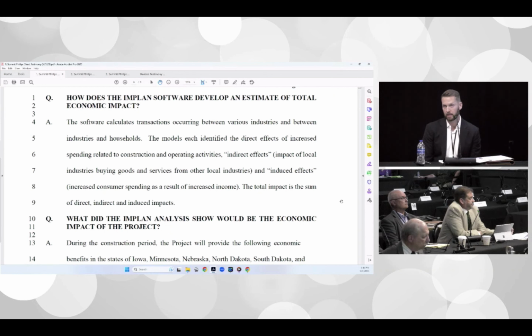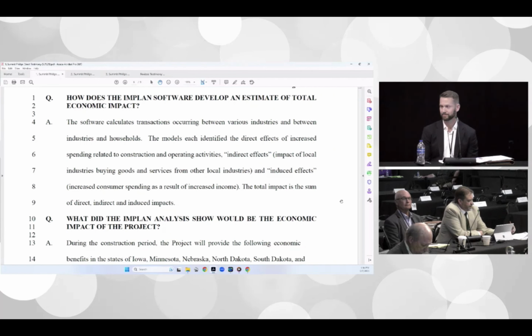How granular does the model develop those packages? IMPLAN has approximately 440 commodity and service categories. And in terms of geography, does it get down to individual cities and counties and jurisdictions, or does it stop at the state level? Counties. Stops at the county level? Yeah. Okay, thank you. Sorry, that was a bad question.